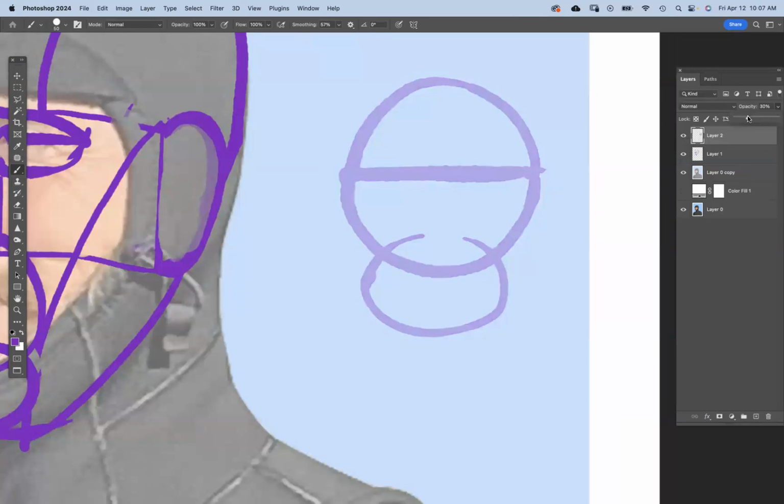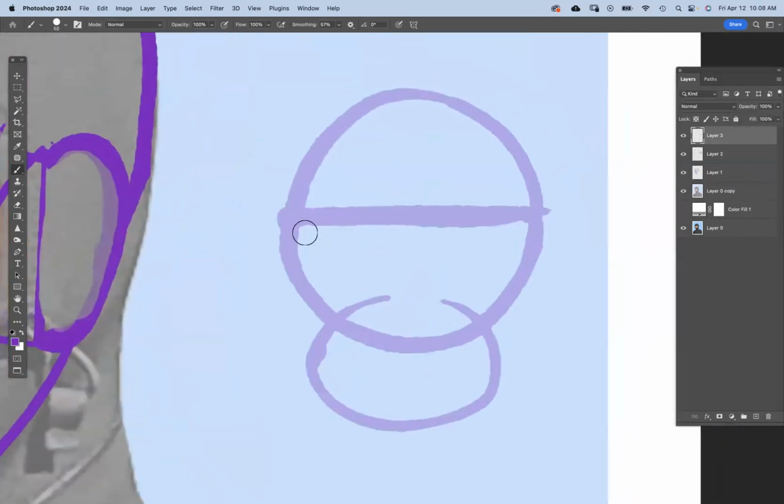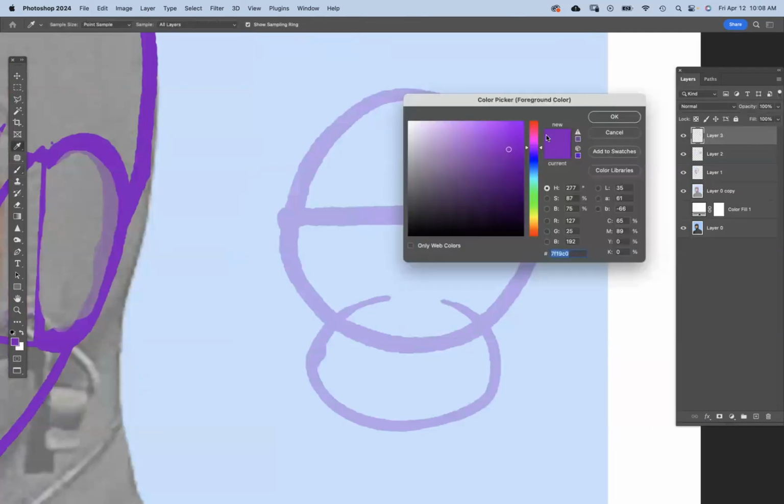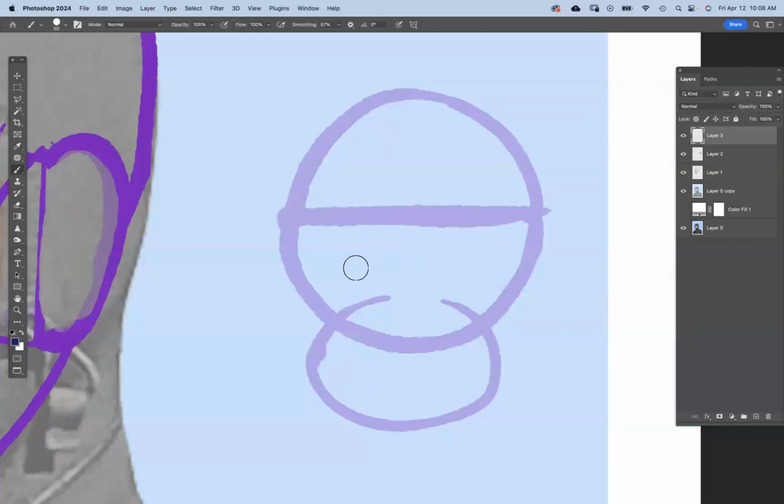So that's our underlying structure. I'm gonna lighten this and draw on top of it. This line just represents roughly where the mouth might land. Let's go get a much darker color here. Okay. So if these are two corners of the mouth here, I'll start out looking for an ellipse on its side for the top lip here.